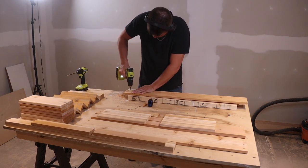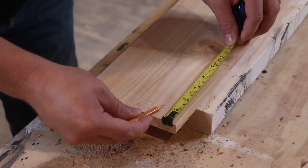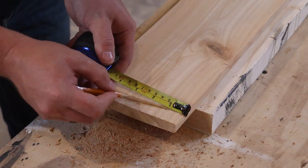Then for our long sides, we're going to be measuring in only 3/4 inch from the edge of every board.